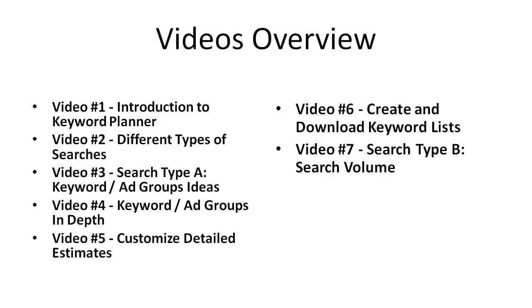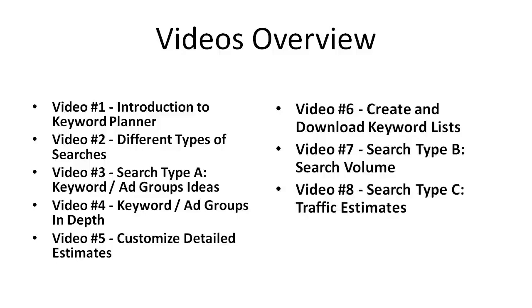So this is a great search feature if you already have the keywords themselves and you just want hard data really fast. So you could essentially use other keyword tools in the mix and drop the keyword list into Google Keyword Planner. Video number 8 is going to be traffic estimates. It's somewhat similar to the customized detail estimates, but in this case, we're going to be having keyword lists that we already have and just insert it, upload it, and get the hard data really quick.